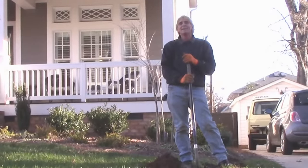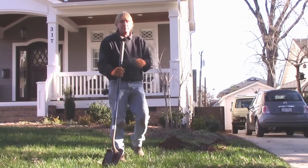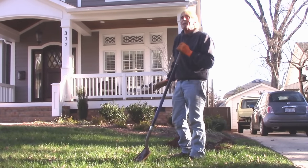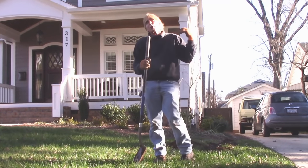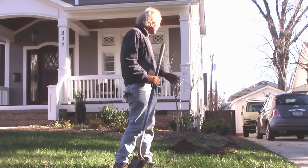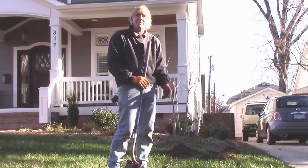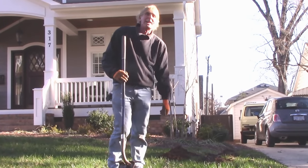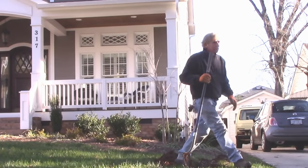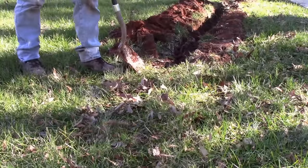Good morning, Chuck here with Apple Drains. Today we're installing a drainage system that runs off the garage behind this house. The driveway slants all the way to the back and pours across into the neighbor's property. What we're doing is putting a sump pump in the very back corner, looking at the downspouts — gravel perforated pipe runs into the sump pump. We're going to discharge it right out here to the street. Out front I'm cutting the sod and trenching out to the street.